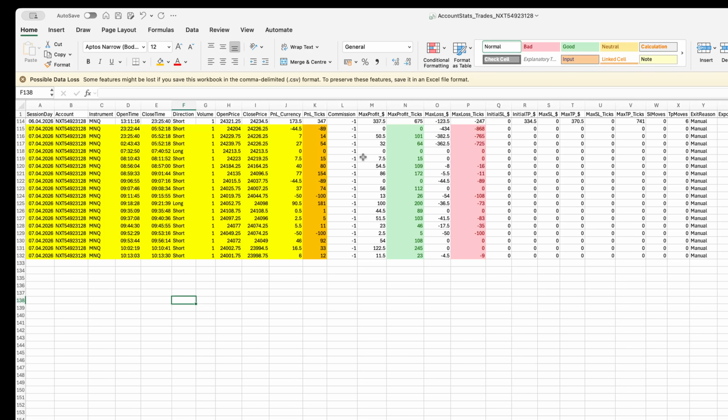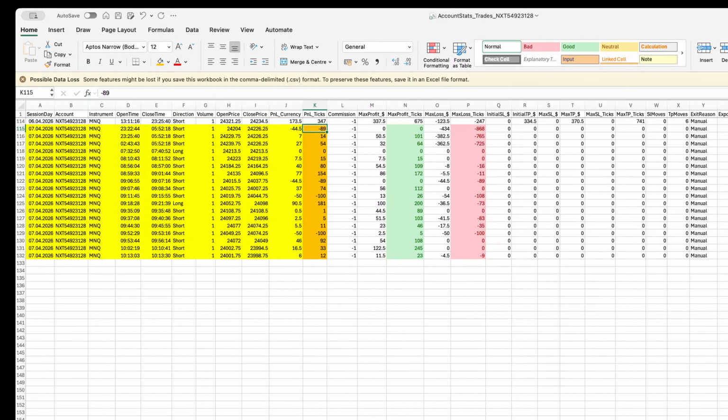So that is the result here. Results of the 7th of April in terms of ticks. We had a plus of 348 ticks in 18 trades. And yeah, that's good for the day. We had 3 negative trades, 3 losing trades, and all the other ones are either break even or take profits.